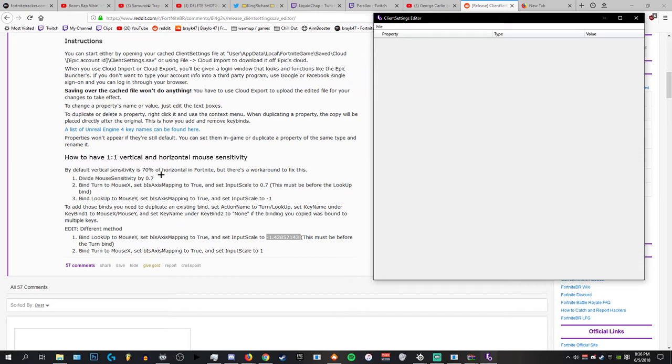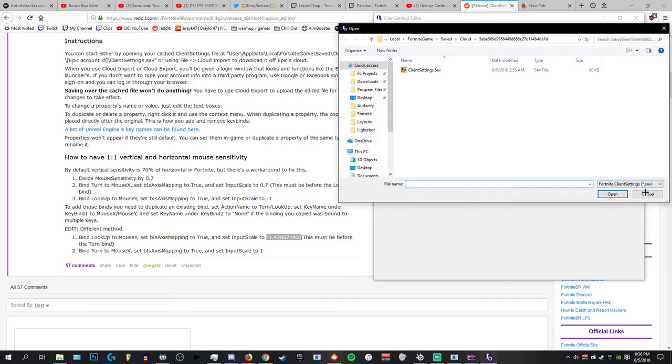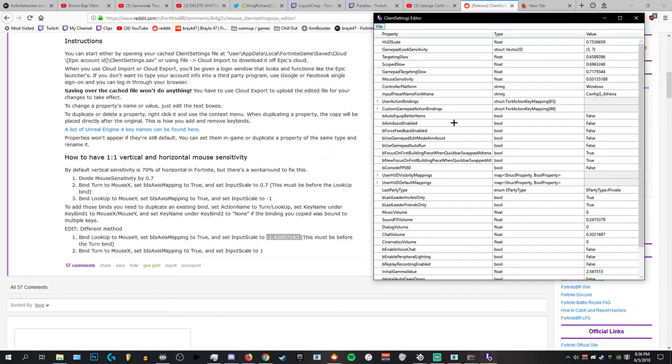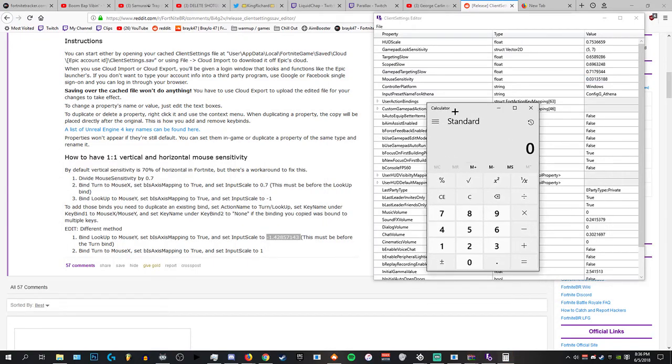So here's what it says. It says to divide your vertical sensitivity by 70%, and here, I'll just do it this way. Your vertical sensitivity will be right here. You get this, copy it, open a calculator. Paste it in there.